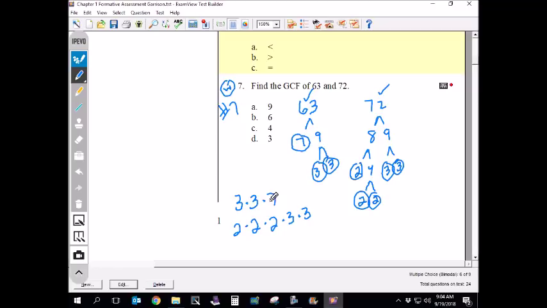And then we can multiply that to make sure we're getting 72, and we would. So, what do you see that they have in common? Joe? 3. I see a 3 in common. Do we see anything else in common? Ansley? Another 3. So then we take anything they have in common and multiply them. So that would be 3 and 3. We multiply to get 9. If you got letter D, you definitely found a CF, but you did not find the GCF of 9.